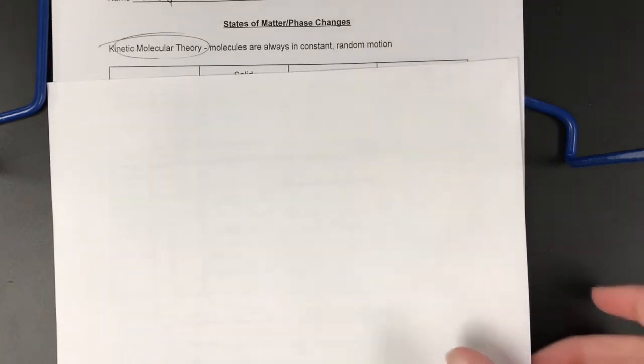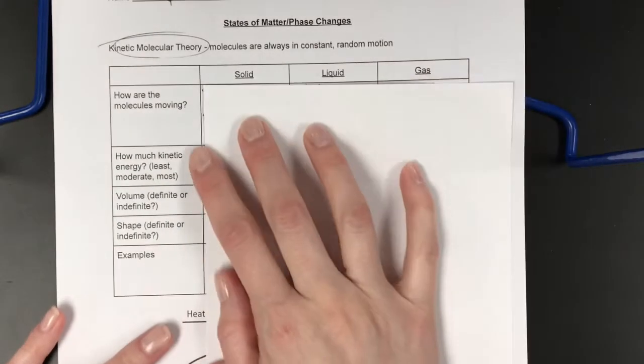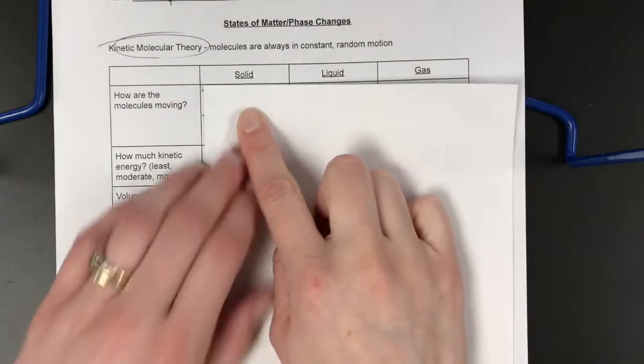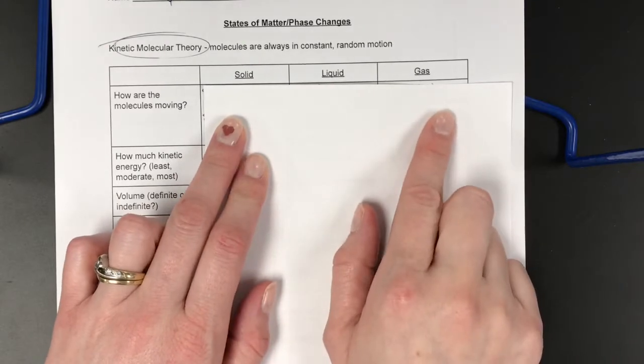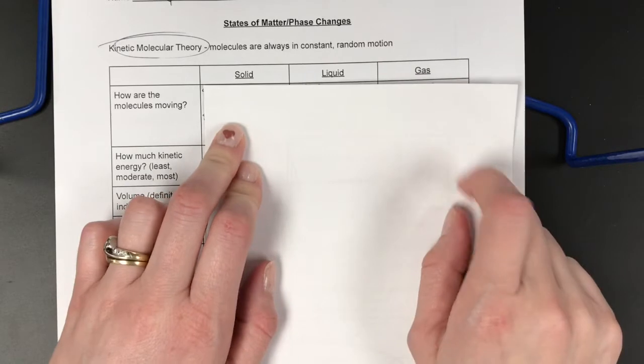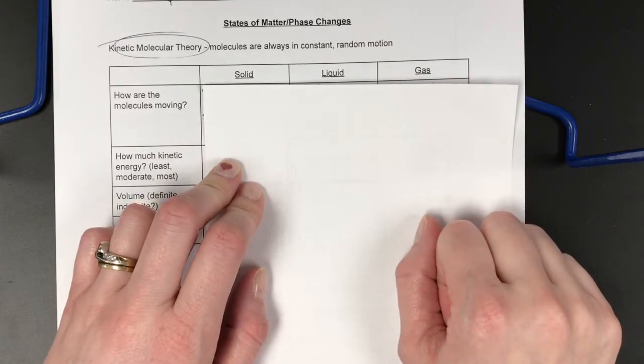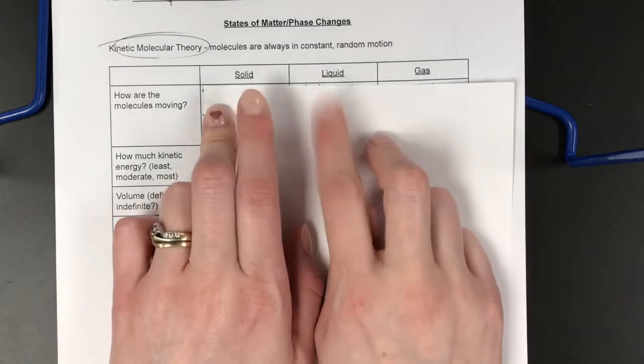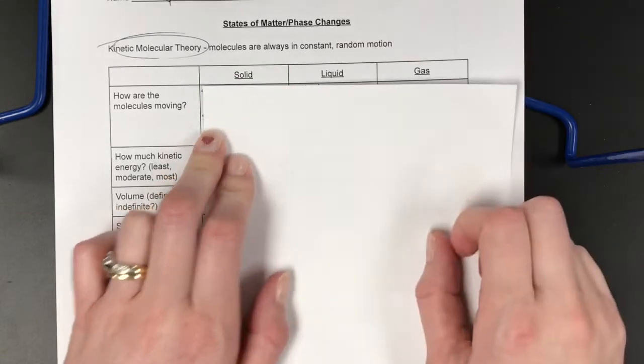Go back here then. We have solids, liquids, and gases. We want to look at each one of these different states. What's going on with the molecules at that different point? So remember kindergartners. How are the molecules moving in these different states, in solid, liquid, and gas? How are they moving relative to each other and compared to the different states? What would kindergartners be doing, and how would they be like kindergartners in each one of these different states?